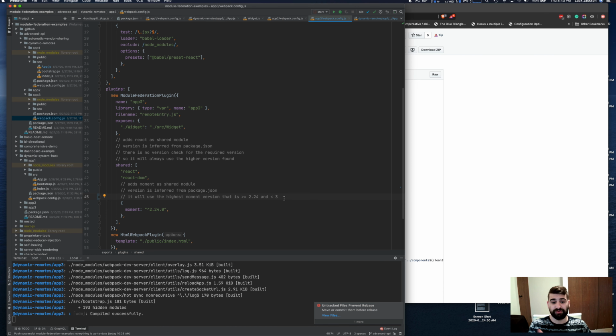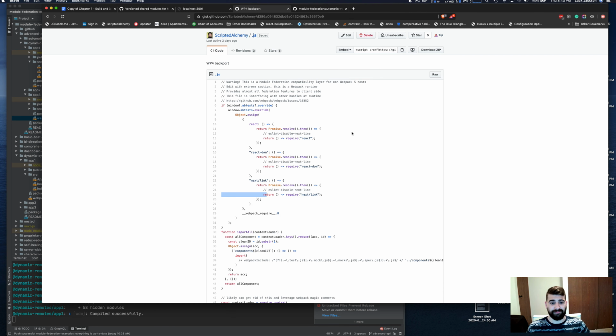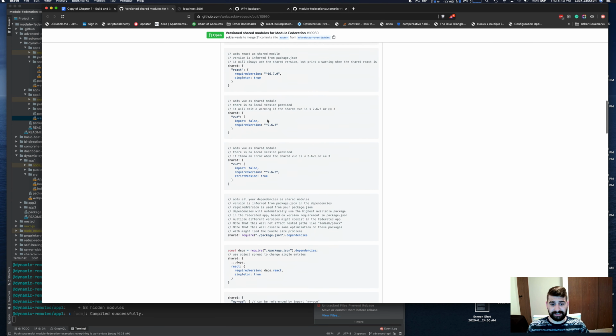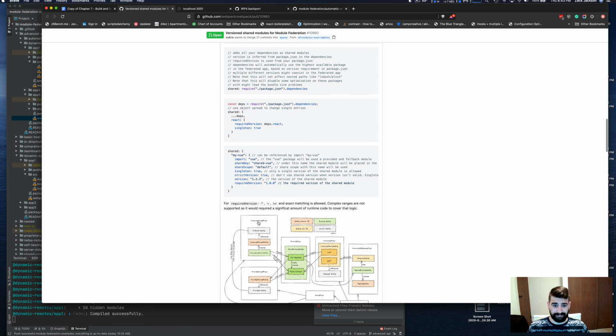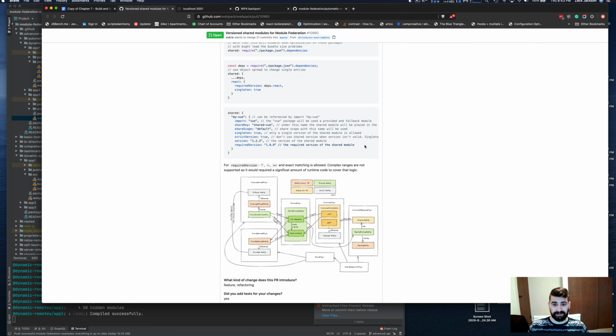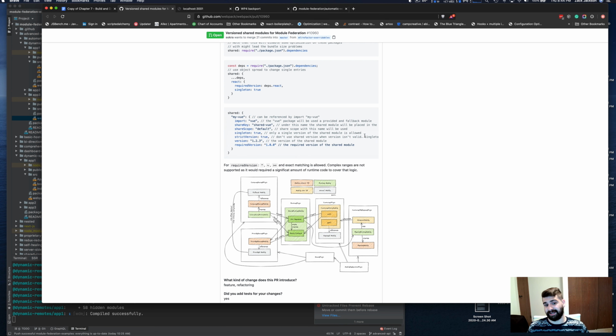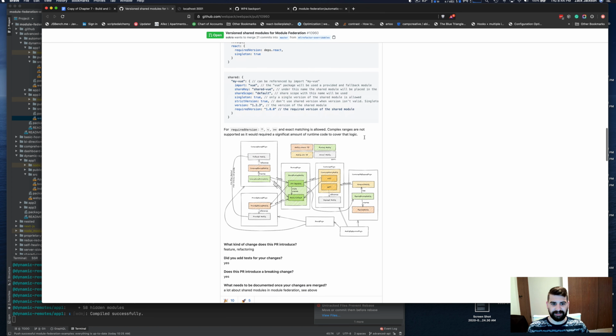And you can totally control this through any various setup. If we go look at our good old PR over here, it'll give you some examples. So, I can also get real specific and I can say I require this version specifically. I can specify the version of the module that will be shared. I can set if it's singleton, and I can also set if it's strict. And if it's strict, it means that it will load exactly that version down to the T.